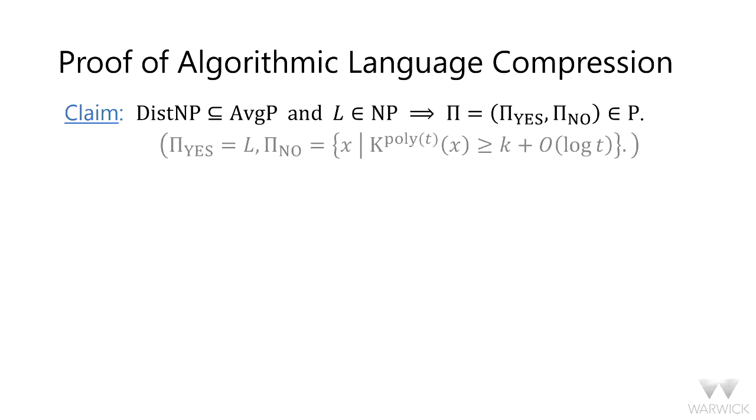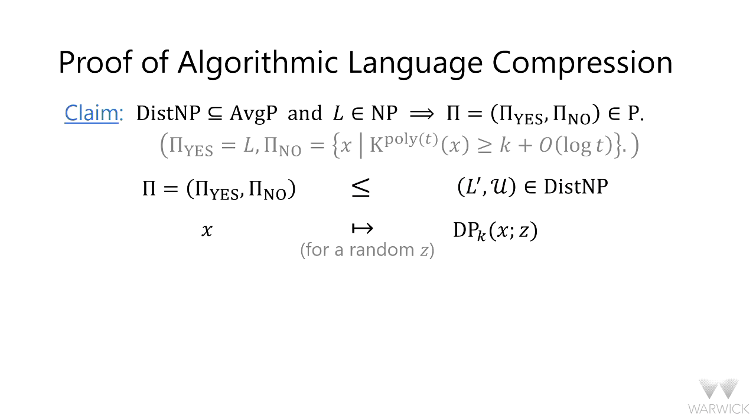So this is a reminder of the statement. Namely, we'd like to prove that if NP is easy on average, and if L is in NP, we'd like to solve some promise problem. That's our goal. And the proof is exactly the same as before. Basically what we'd like to do is to construct a reduction from this worst case problem to some average case problem in distribution NP. This inequality means that we construct a reduction. I haven't defined what L prime is, but let's see what L prime should be. The reduction is the same as before. So instead of a general pseudorandom generator construction, we use the direct product generator as a reduction.